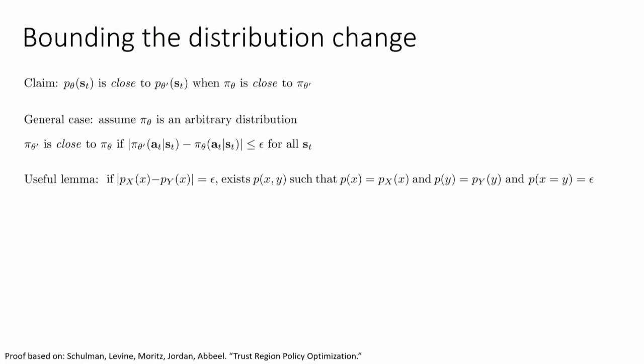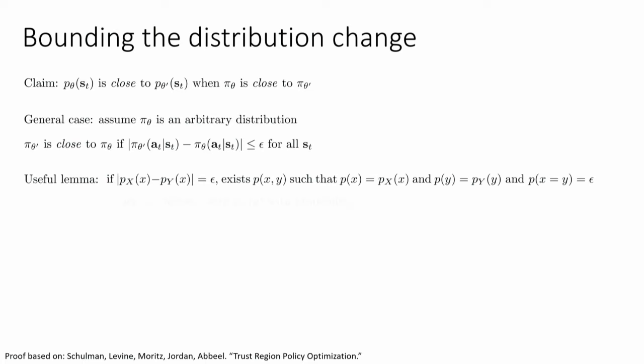Take a moment to think about what that means. So you have one distribution px, another distribution py. There are many ways to construct their joint, but the claim is that there exists one way of constructing their joint such that the probability of x and y being equal is epsilon. So that means that if you have a distribution px and a distribution py, their total variation divergence is epsilon, you can construct a joint where they will agree with probability epsilon. This is kind of the generalization of the notion that samples from the two distributions take on the same value.